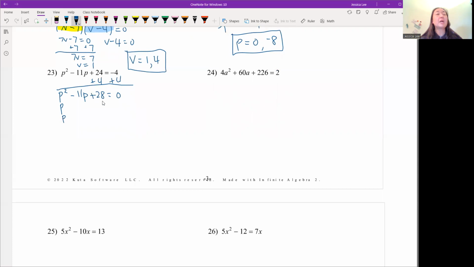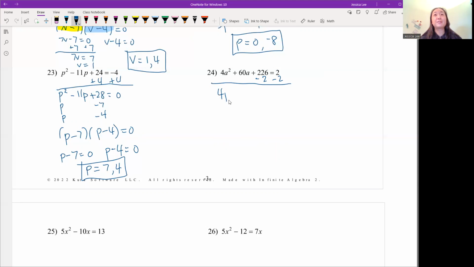There's no such thing. All right, so let's factor again. So p times p, and we got 7 and 4, and we know that 7 times 4 is 28. But remember, it has to add up to negative 11, which means both of these guys have to be negative, right? Because negative 7 plus negative 4 is negative 11, and negative 7 times negative 4 is positive 28. You get p minus 7, p minus 4 equals 0. So again, set up the equations. We know that p is equal to 7 and 4. Ba-bam. All right, and let's keep on going.